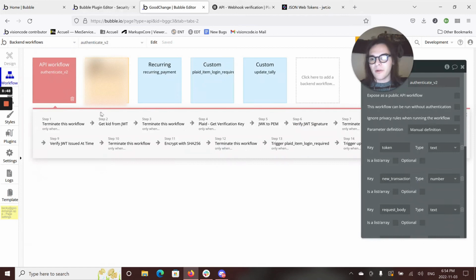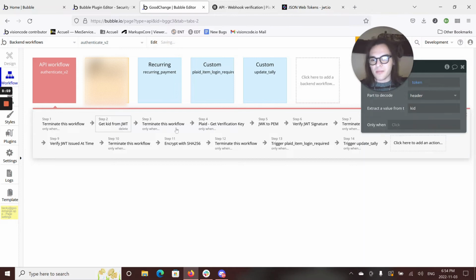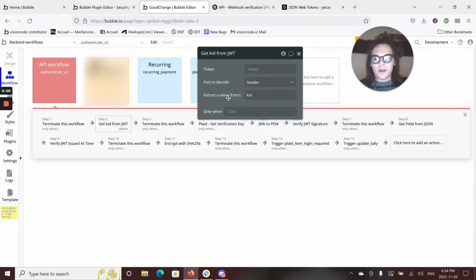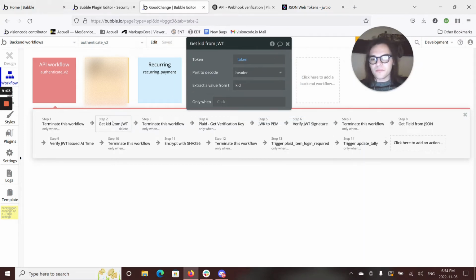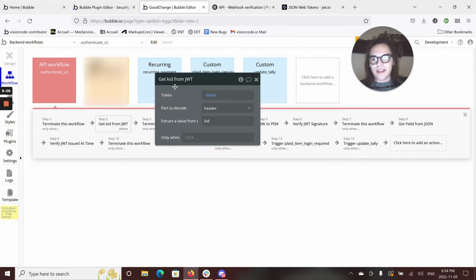Now let me go to my actual implementation. I'm going to edit out the API workflow so you won't be able to see where this is. Here I renamed it, but this is actually get KID from JWT.